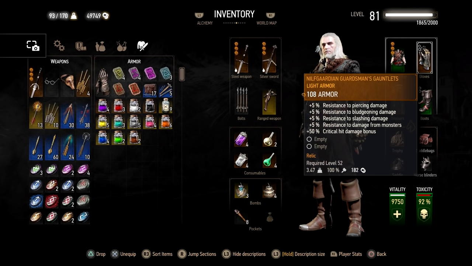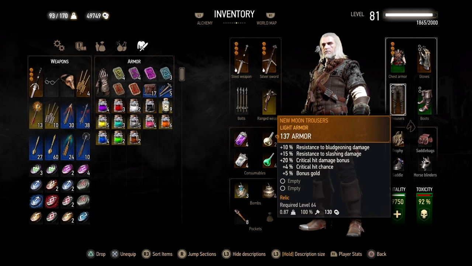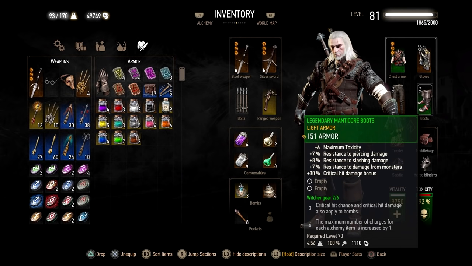The best gauntlets in the game by far are the Nilfgaardian gauntlets. This is because they have 50% critical hit damage. The best pants you want to be wearing are the new moon trousers. This is because it has crit chance and critical hit damage. The best boots by far in Witcher 3 are the legendary Manticore boots. These give you critical hit damage and, again, that much needed toxicity, which directly translates into sword damage.